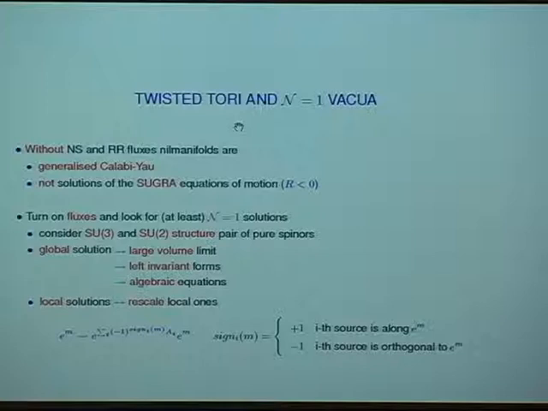And the procedure to compute solutions is first to look for what we call global solutions. So we go to the large volume limit of our solutions. The warp factor is constant, equal to 1, and the dilaton is equal to the string coupling. The advantage of this solution is that now all the objects we have on the manifold are basically constant when expressed in the basis of the left-invariant forms that define the algebra associated to the manifold. So we have a high simplification of the equations because basically they are algebraic.